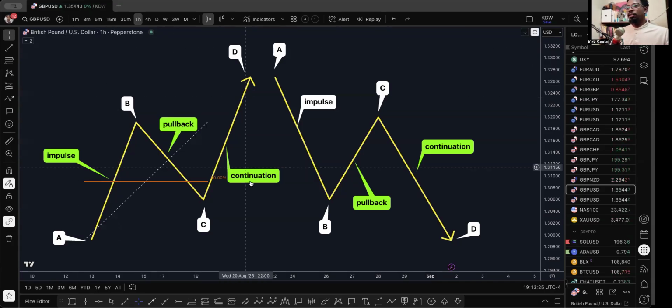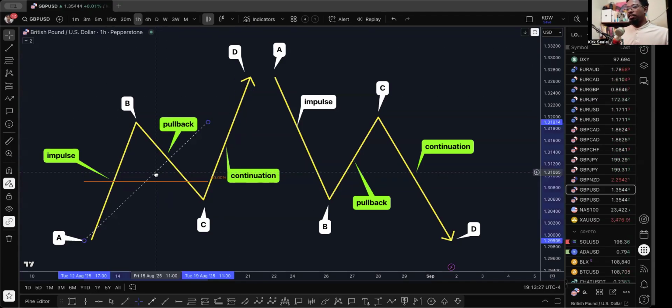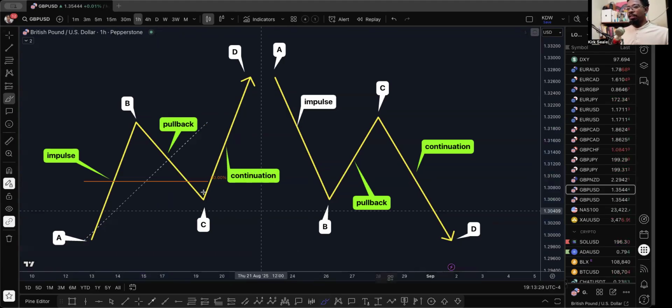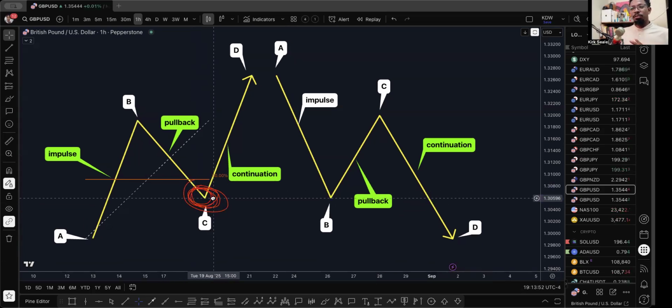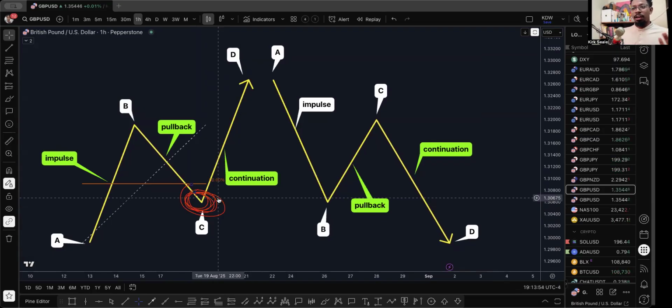That's cool. So we're gonna do a little foundational stuff just to make sure that we are all on the same page. If you're looking to buy, we're always going to buy at C. All right, C is where we're buying from. And this is going to follow up to Pedro's question about imbalance, right? When we get down to this area where we're in a discounted area, C is where we want to buy from. Why? Because it's a lower high.